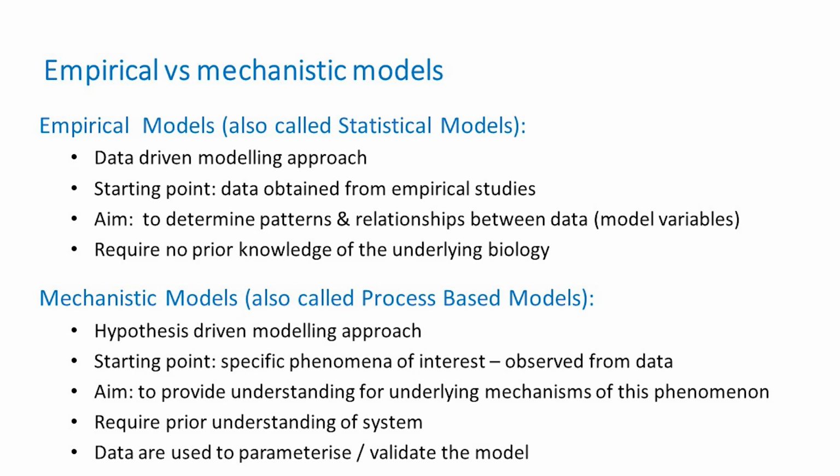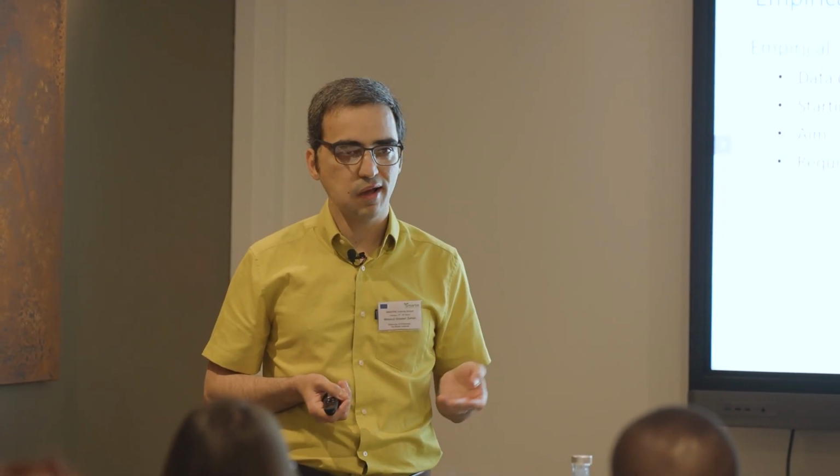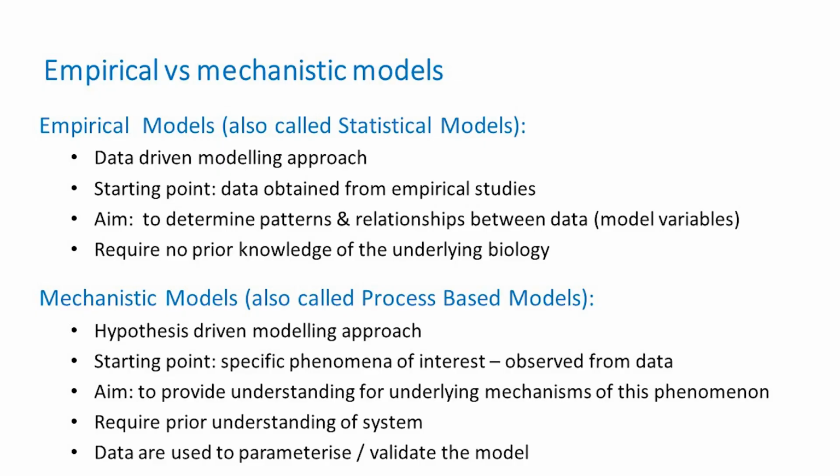Okay, so empirical models are basically when we have some data and we want to understand the relationship between these data. So our starting point is our measurements that we take in the field. For example, we have a milk yield and days in milk, and we want to understand the relationship between them. We don't need to know biology. A simple regression will give us the answer. So there is no prior knowledge about the biology of the system.